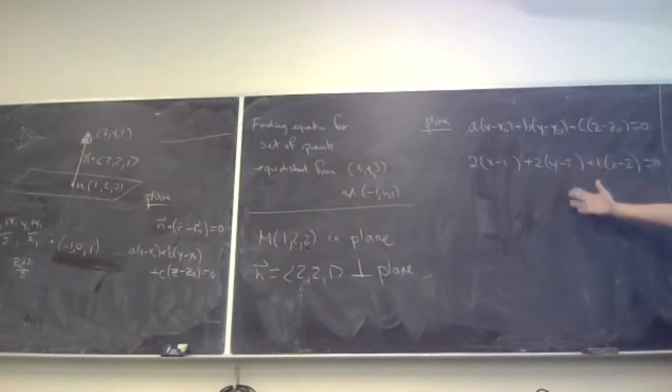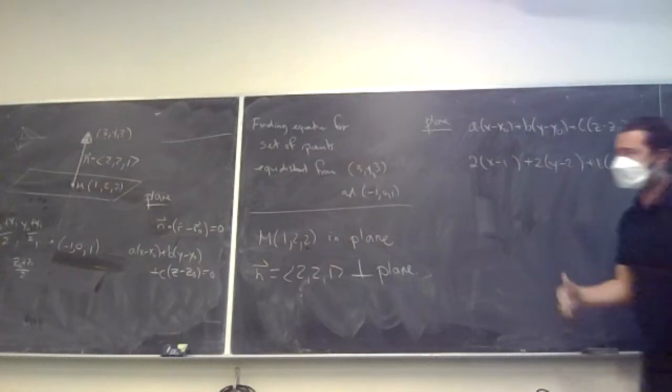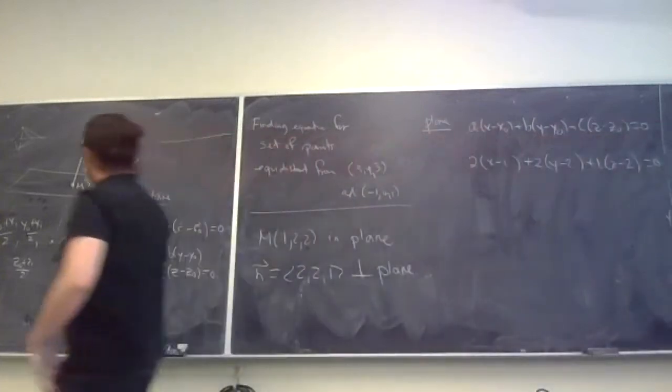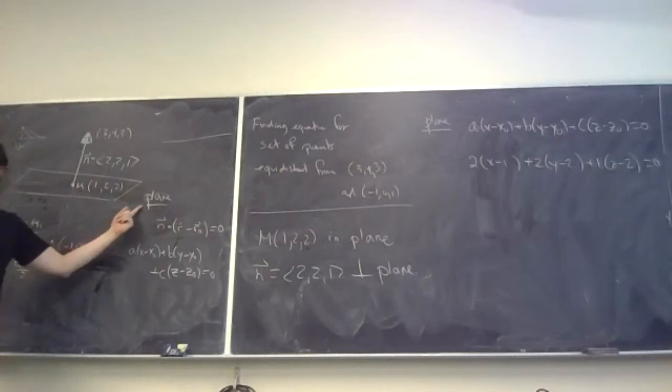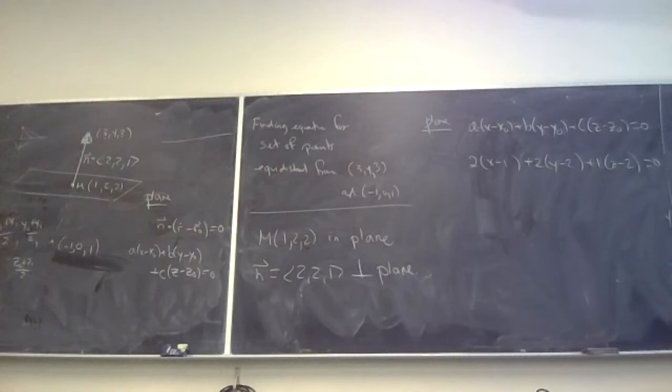All of this is just computational though, right? I mean, the point is that the most important thing about this problem is being able to visualize this picture. And if the problem didn't point out that a plane is the sort of thing that is a set of equidistant points, you actually need to know that. All right? Yep.